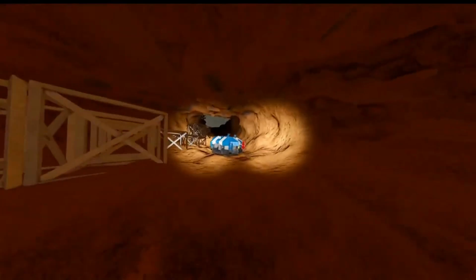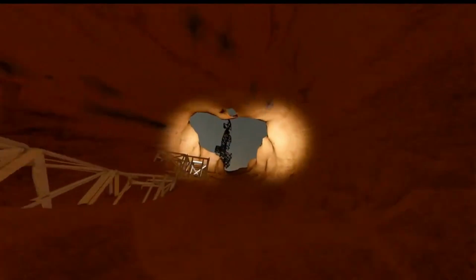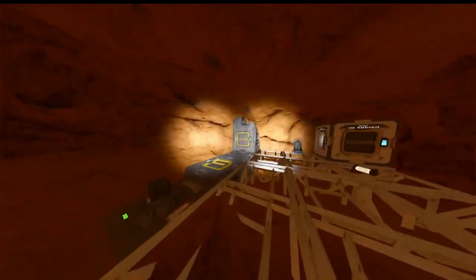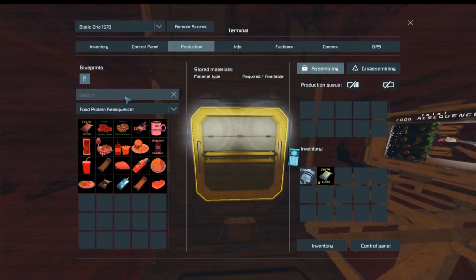We managed to get the pod down here, but now we were trying to reestablish connection with the tower because they had to cut the tower down. So let's go make sure we have enough steel plates or interior plates and put them together so we can reconnect that.